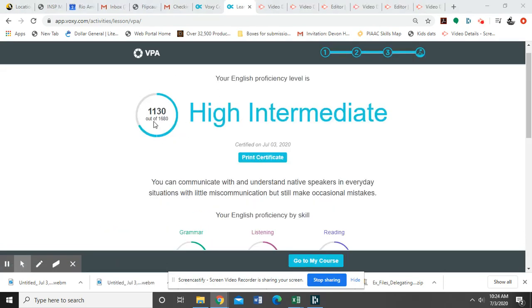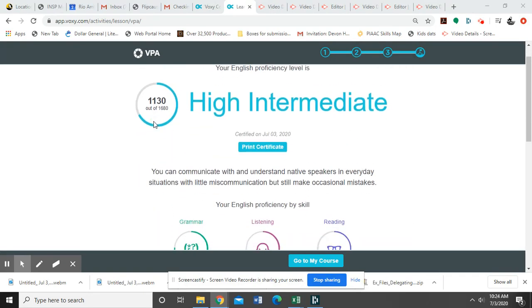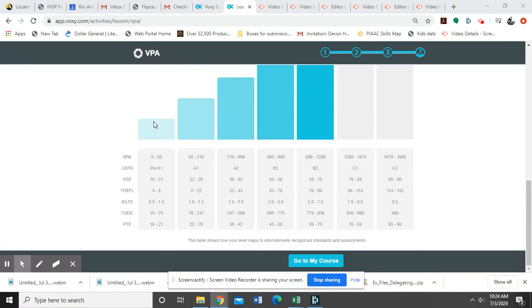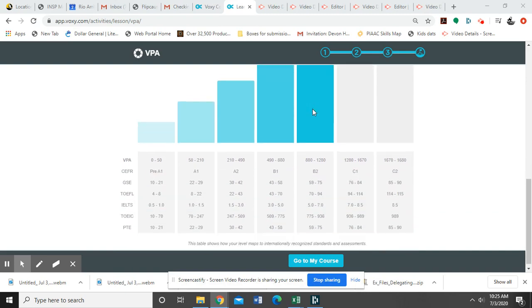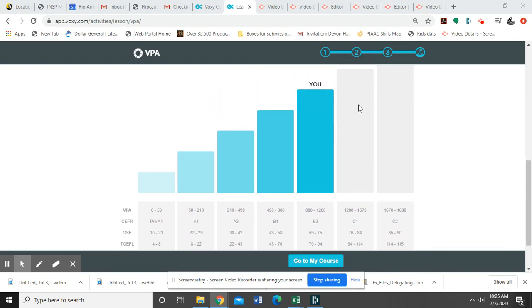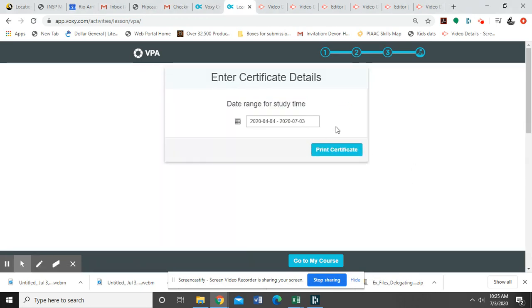So yeah, I sort of hurried through this test and it'll show your results. So as you can see, there's sort of a range. I hurried through the test, but I also answered some of the questions well, so I'm pretty high level already, but there's still places that I could go further, probably more in this area. But then you're going to have somebody at a beginner level, and so you can move along these tracks and you can print the certificate.